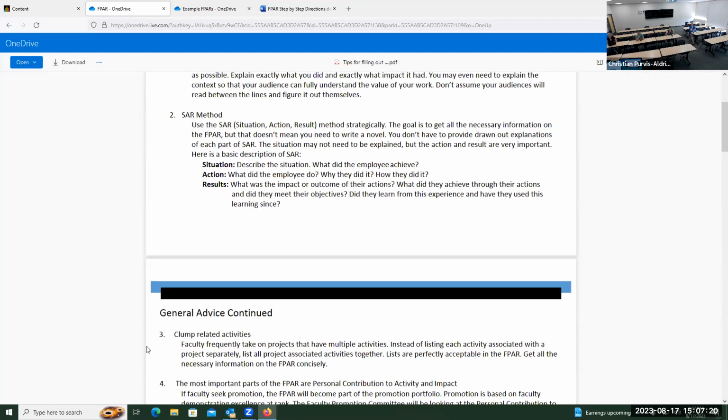And then I think about, what was the impact or the outcome? What was achieved? Did I meet those expectations? Did I learn something from the experience? Was it a complete bomb? And what am I going to do differently next time? How have I used it in different contexts? So, in the classroom versus sharing the information with my faculty peers versus doing a campus-wide training. For the results part, I like to come back to that one several times and give myself a little bit of space to come back and think, oh yeah, that's right, I did that one meeting that one time.